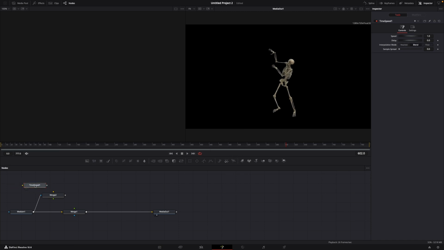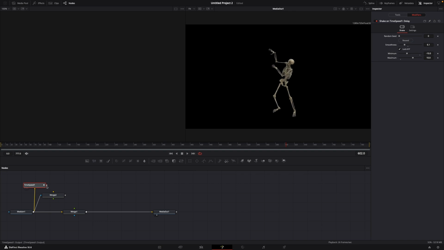just like this. Now add the media in to the time speed and select the time speed, go over to tools, right click on the delay, go to modify width and then go to shake. Then go to the modifiers tab and change the minimum to minus 10, the maximum to 10, and the smoothness to around 6.